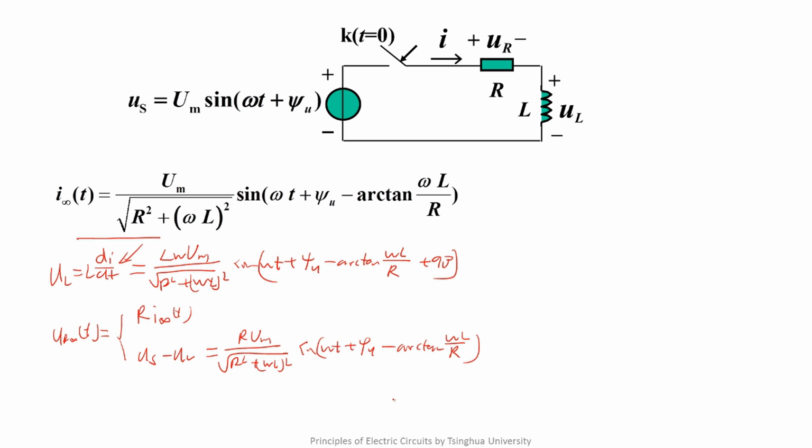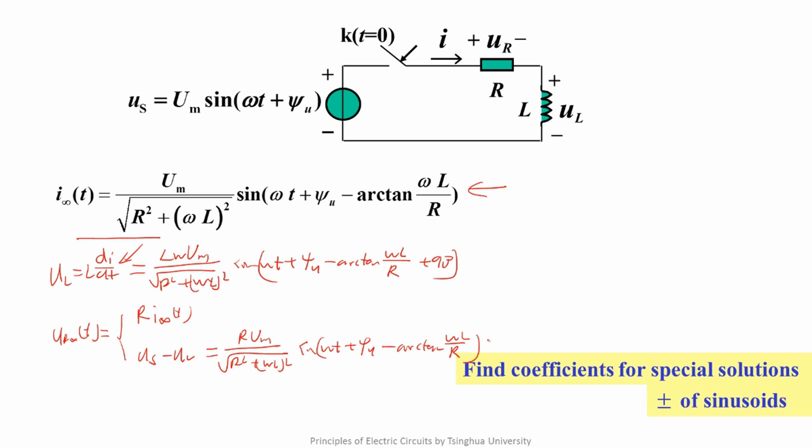It seems like we made it, but it's a hard way to make it through. After all, there are three difficulties when solving it. The first is that it's complicated to find coefficients for the special solutions of the current differential equation. The second is that it's not easy to get the voltage of the resistance, for we need to make calculations among sinusoids by trigonometric transform. Finally, we need to make complex differentials of sinusoids when finding the voltage of the inductance. In other words, we need to make complex integrals of the sinusoids on some conditions.